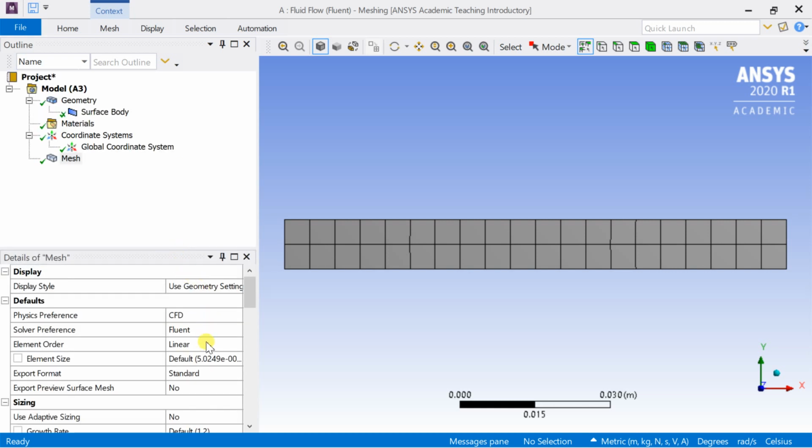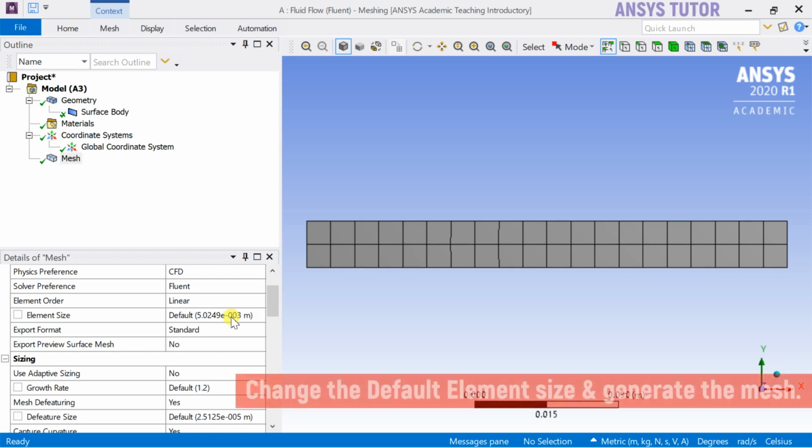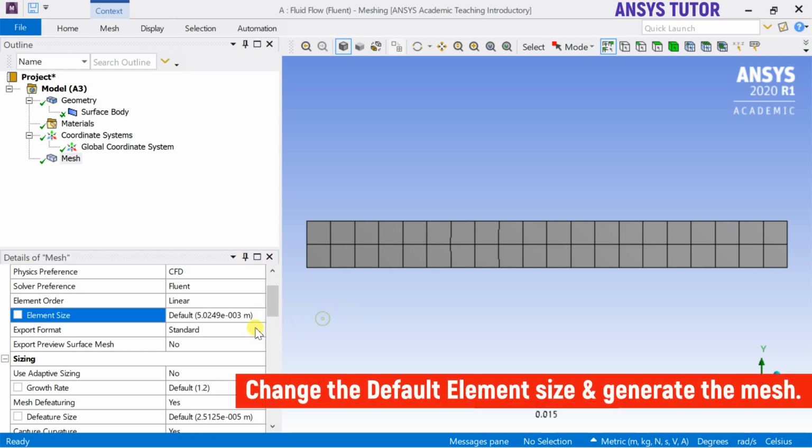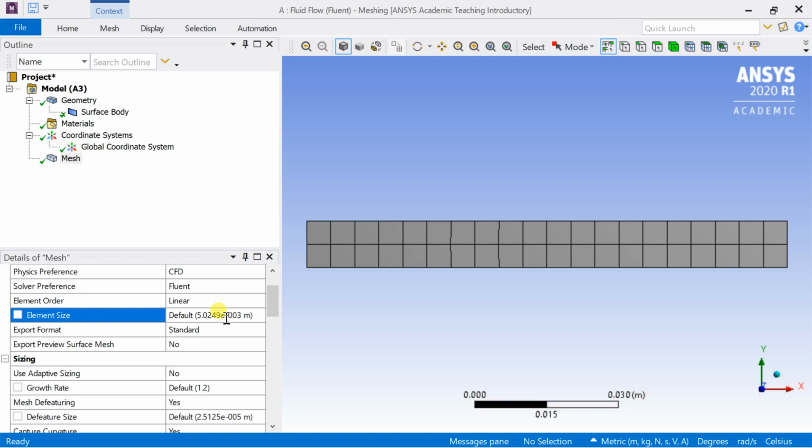Now we are going to modify the default mesh setting to further decrease the mesh size. Let's change the default element size and generate the mesh.